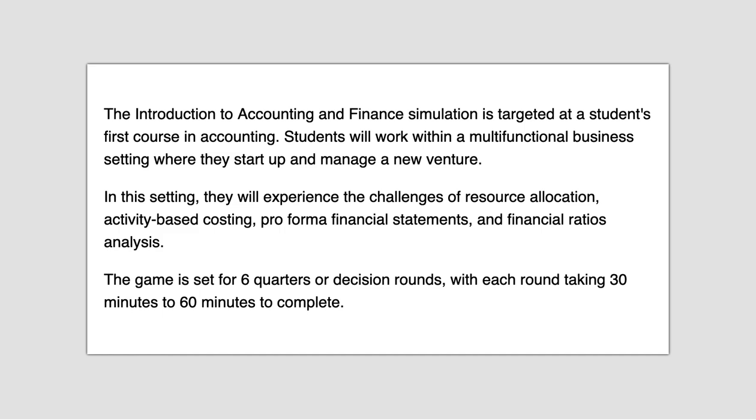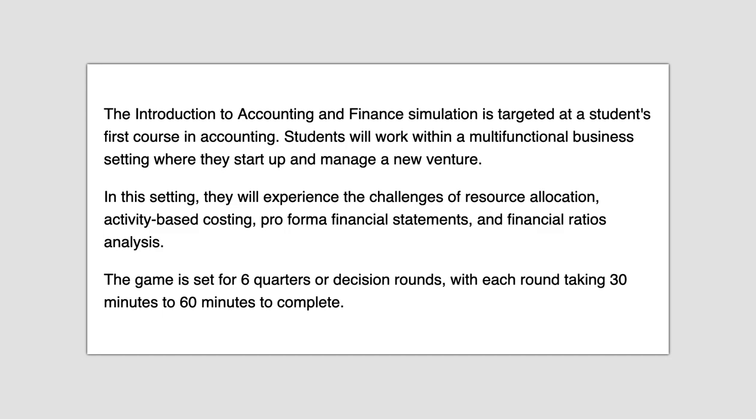Accounting and Finance Simulation is targeted at a student's first course in accounting. Students will work within a multifunctional business setting where they start up and manage a new venture. In this setting, they will experience the challenges of resource allocation, activity-based costing, pro forma financial statements, and financial ratios analysis. The game is set for 6 quarters or decision rounds, with each round taking 30 minutes to 60 minutes to complete.